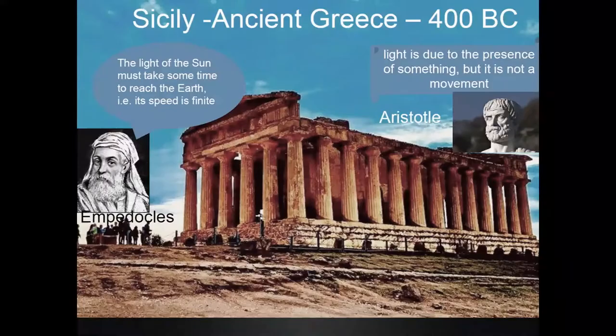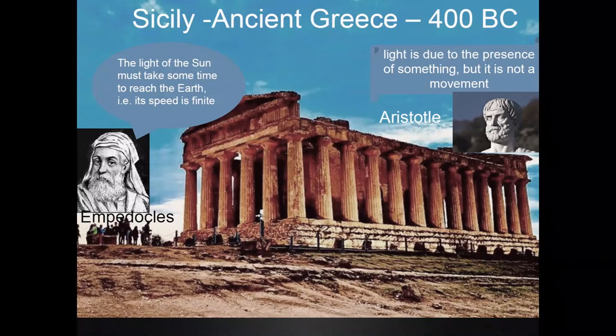I think this was the question that people anciently started to think about. One of the first, and I hope the historians in the audience will agree, but please feel free to correct, we find this type of speculation back in ancient Greece, but actually in Sicily, in Agrigento, where Empedocles came from. He was meditating, and we know this mostly from Aristotle, that the light of the sun must take some time to reach the earth. We actually know it's about 8 minutes. So its speed must be finite. This is what he concluded.